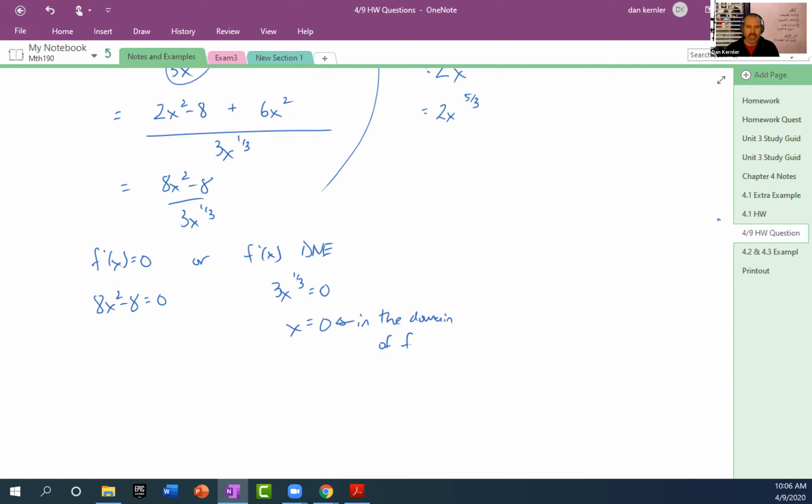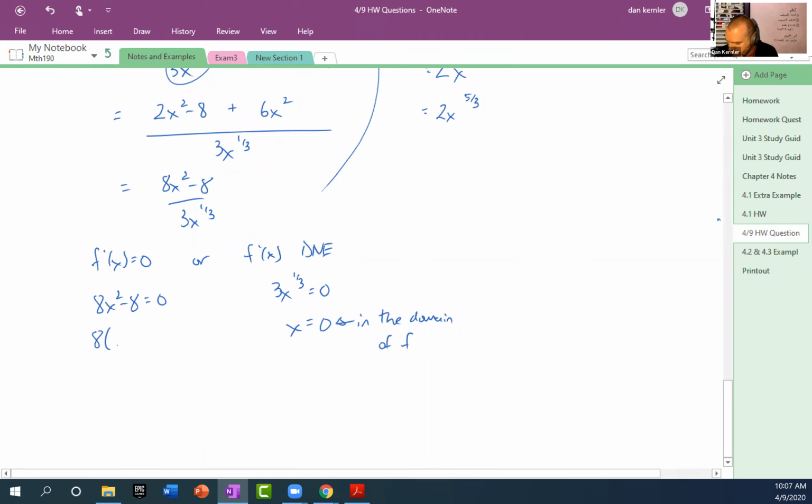I don't know if you've looked at these already. Does anybody know what that means about the graph if it's in the domain, but the derivative doesn't exist there? You know what that looks like on the graph? Is it a cusp or no? Yes, you're right, Nick. It's a cusp. The other option is you could have a vertical tangent line, and I don't think that's what this one is. I think this one is a cusp. But there are some that have vertical tangent lines too. So it's either a cusp or a vertical tangent line.